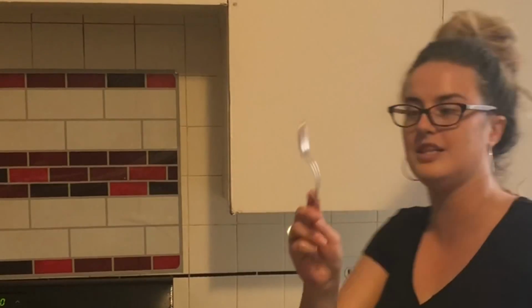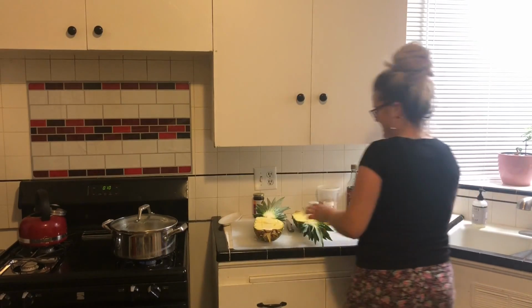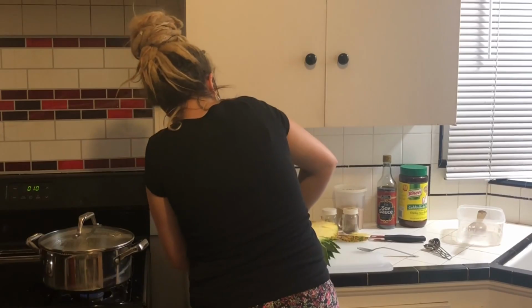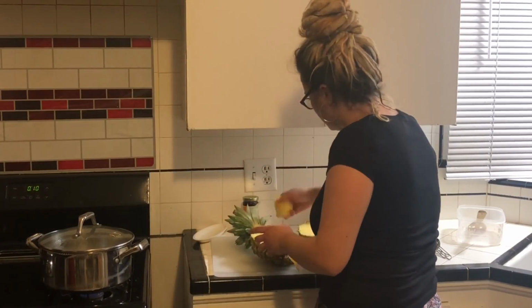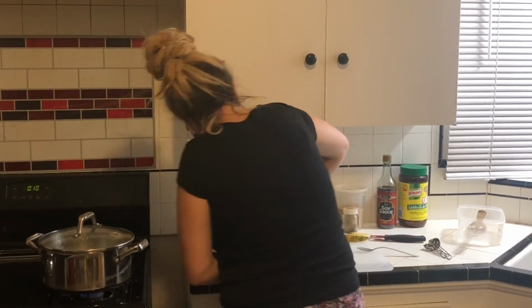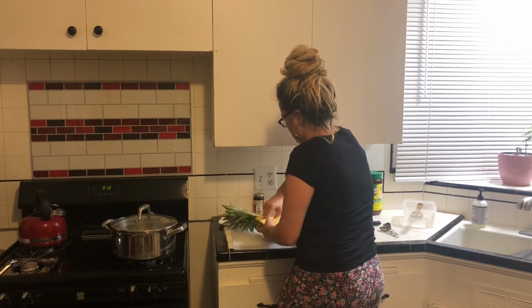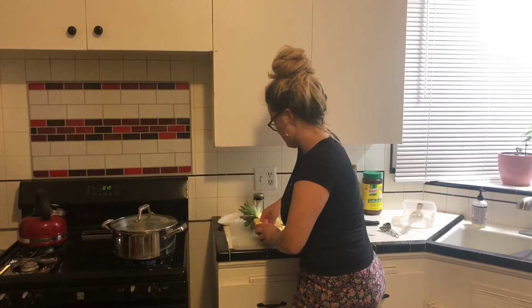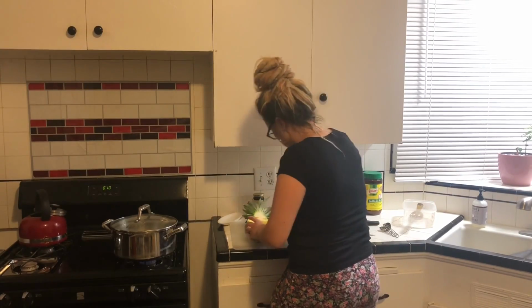Oh my gosh, I literally bent my spoon. Okay. Okay, hold on here. Ooh, okay, I see. Just gotta rip it out. This is not as easy as they made it look in the video, but I don't think any recipe is ever as easy as it looks.